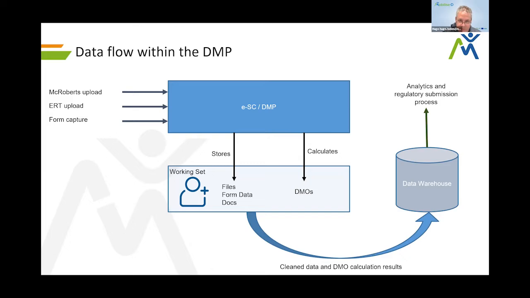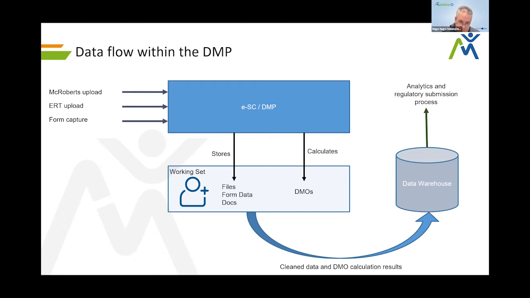So there are many different views of data flowing through Mobilise. This is as simple as I can create one, really. We have files uploaded from various places. So the accelerometers are strapped to people. Data is collected and passed to Roberts, who upload it straight into our platform. We have some data files and forms captured by ERT, who are now called Clario. And they have an application, I think, called StudyWorks that people use to fill in various forms, clinical scales, as they meet patients. And we've also created some of our own forms to capture data that isn't supported by ERT and Clario. This all gets pulled together into our data management platform.